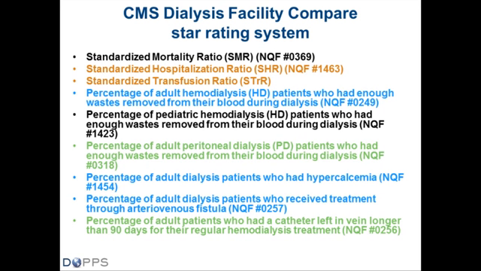The color scheme on this slide is as follows. The measures in brown are derived from Medicare claims data. The data that we're going to show today are derived from Medicare claims data. The items in blue are presented using DPM data, using methods that are similar but not quite exactly the same as those used on the star rating system. And the measures in green are available through our broader DOPPS program of studies. In particular, the peritoneal dialysis adequacy measure is available through our PDOPPS, or peritoneal DOPPS study, and will not be presented today.